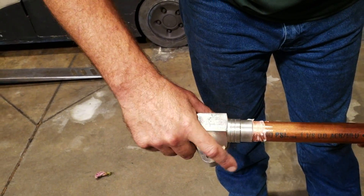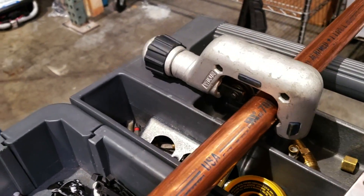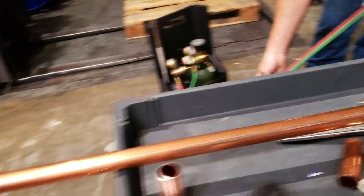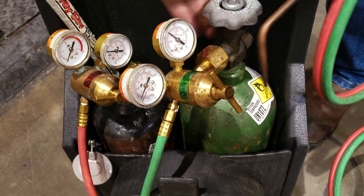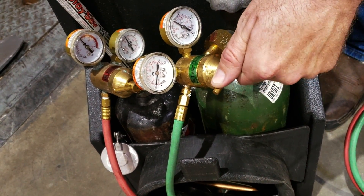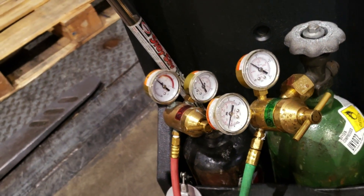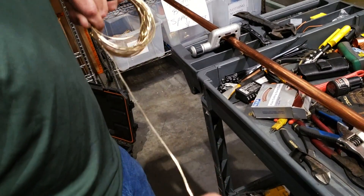Fit it on there. Here's a little tip: you can tighten that on and it will keep the pipe from turning, but don't go too tight because you will dent the copper. There we go — this is pre-fitted. For your tanks, turn them on: 10 and 20 — normally what I run — 20 on the oxygen, 10 on the acetylene. Always clean up the 45 after you test it.